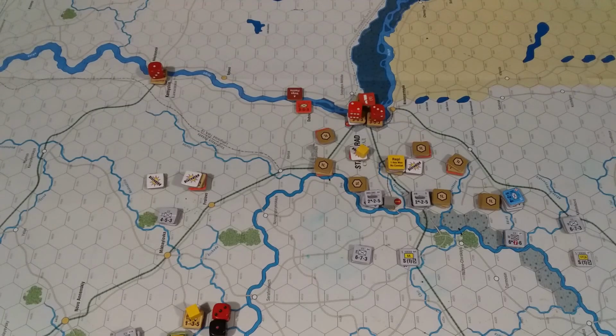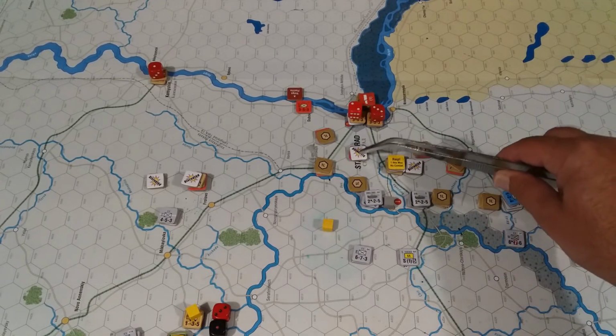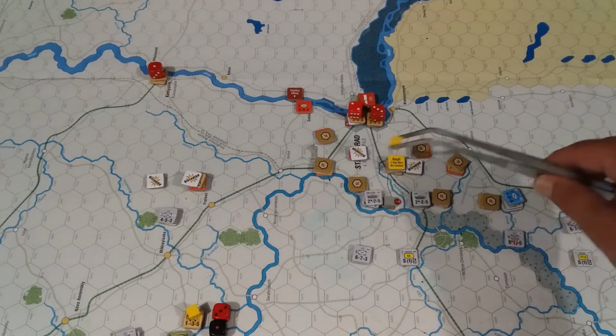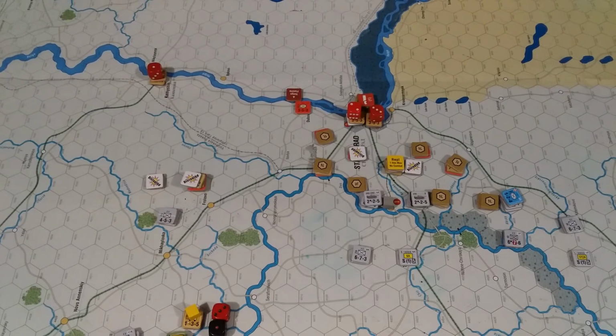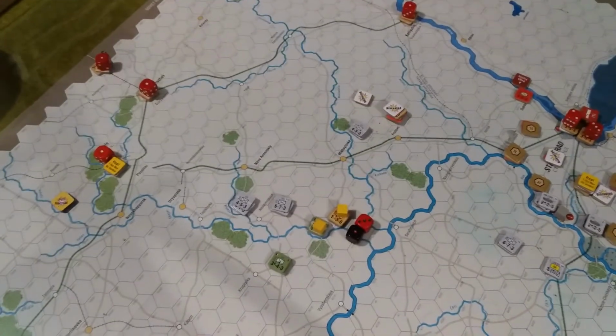Righto, we've got two combats, but one thing I wanted to point out, because I don't want to cheat the Russians, is I forgot to move this guy here who was disrupted out of here. So I've just moved him back as part of their movement phase, because I'd hidden it under everything rather than sticking on top like a smart person would have done.